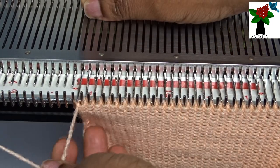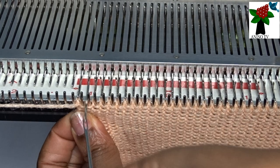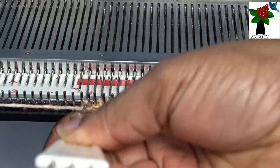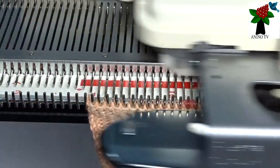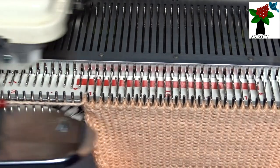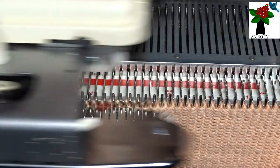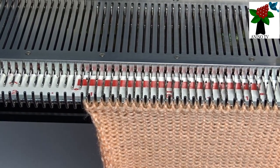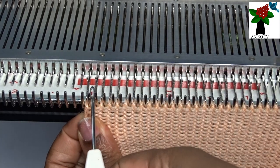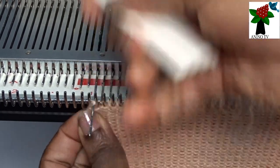I have to do another decrease again, so I'm on 139. So I'm on 144 now. I have to do another decrease on the left. We'll soon start doing a decrease on the right for the neck.